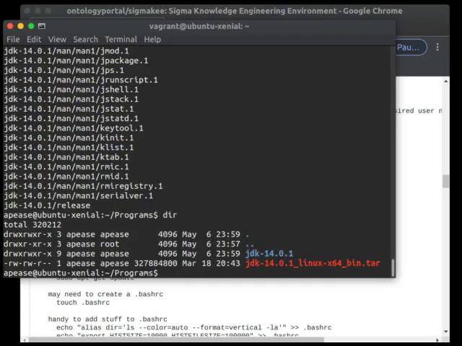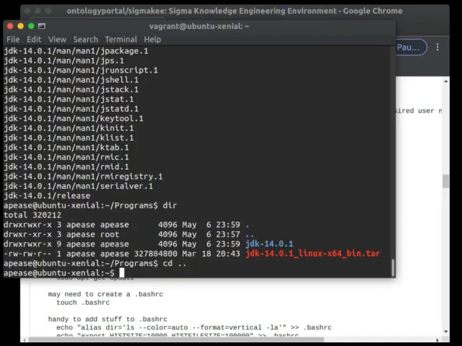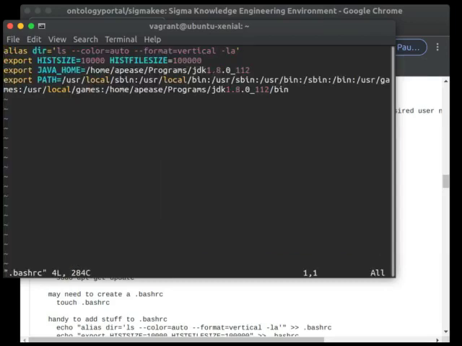So let's go back and fix our bash rc before I forget. I'm just going to copy this. Once vi comes up, I can paste it in. Okay, so we're going to need to change it in two places.